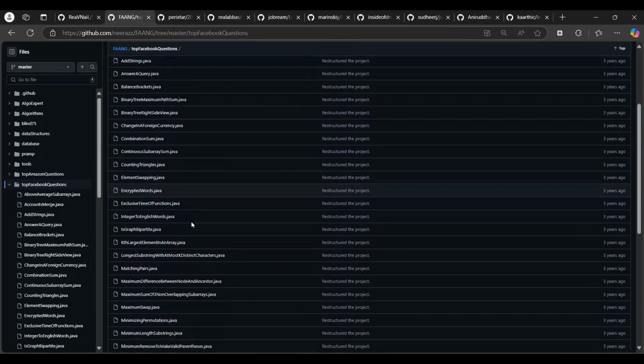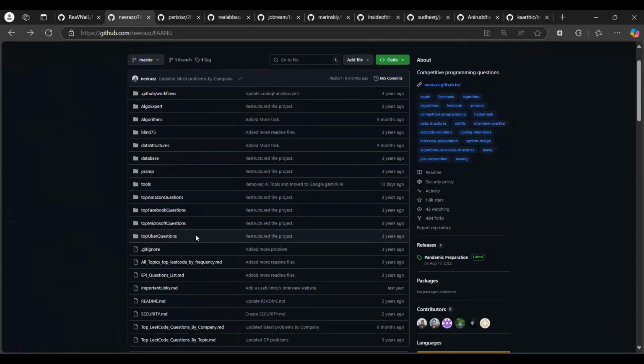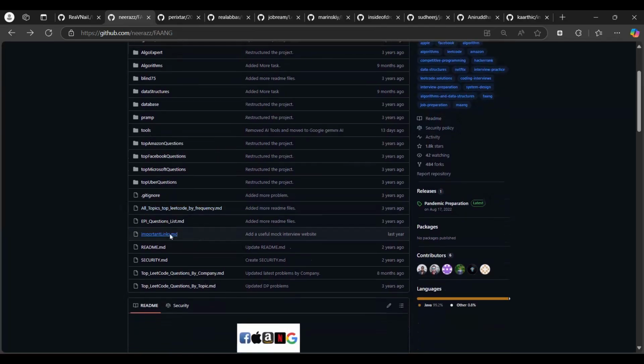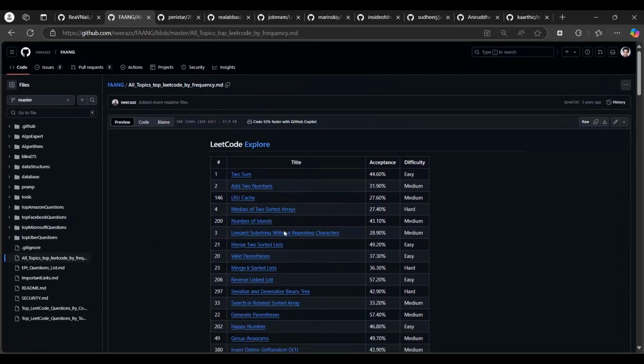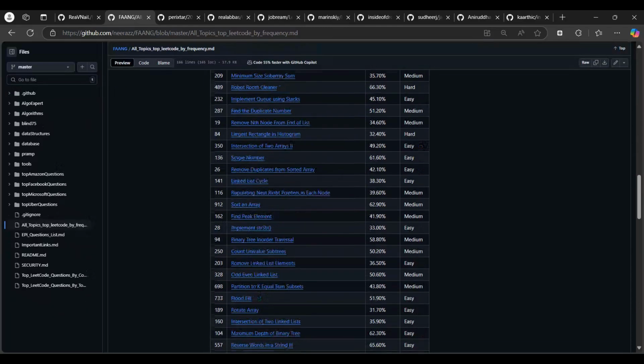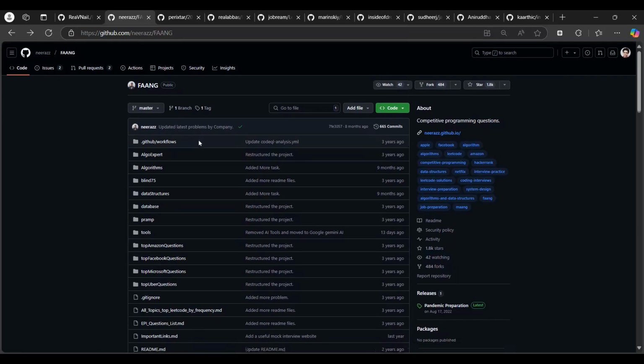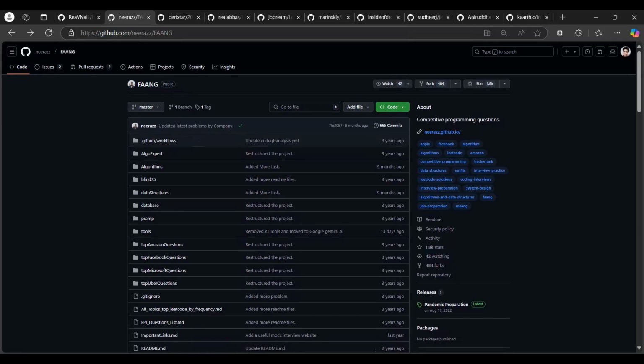If I click, these are the most top questions. These are coded in Java, but of course, if you get the logic, you can code in your own language, right? Then other important links, all questions which are important in LeetCode, and according to their frequency they have added. So you can practice accordingly which are mostly asked, which are mostly not, and if you have less time, you can practice accordingly. So I'm not clicking on everything because I think it's your job to click and get these resources and practice all of them, so that you can crack your own dream job, right?